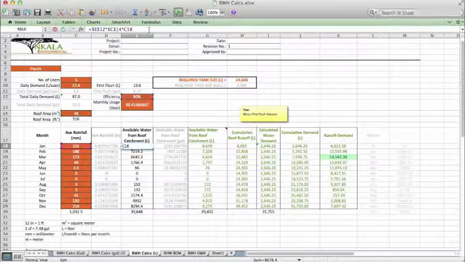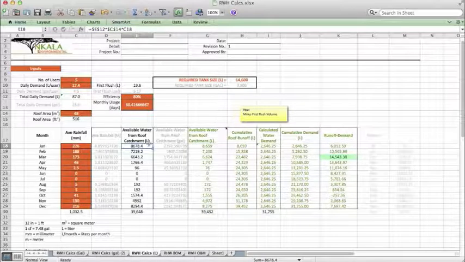So you can see for the month of January, I've taken the rainfall, 226 millimeters, multiplied it by my roof area, which is 48 square meters, and multiplied it by my efficiency factor of 0.8 or 80%. And that gives me about 8,700 liters that I can expect for this roof. And I've done that for every single month of the year, which tells me that for the year, we can expect from our 48 square meters just under 40,000 liters of water. That's in a year, based on 1,032.5 millimeters of rainfall.